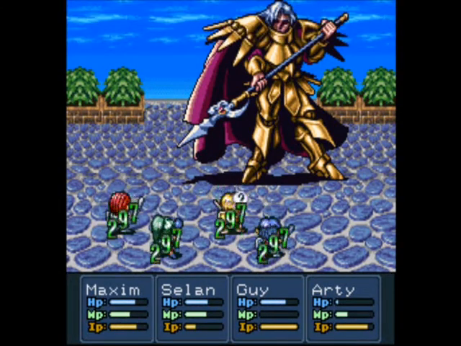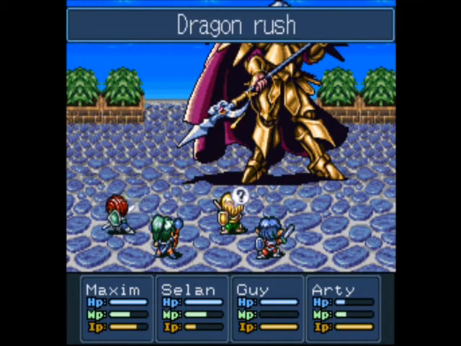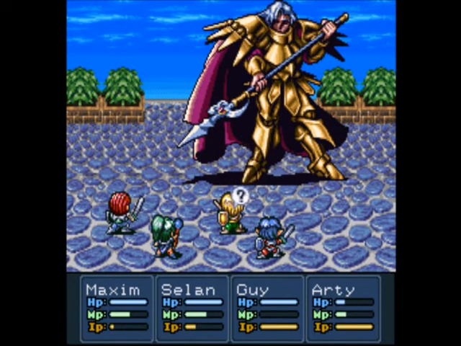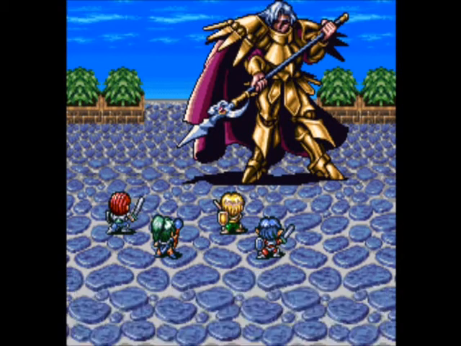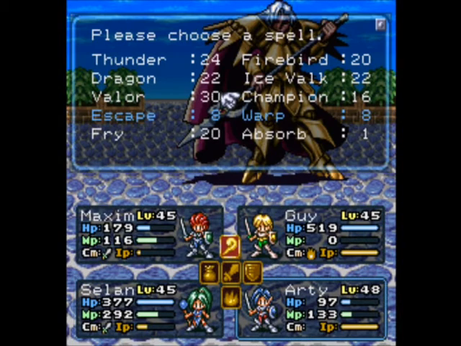Artie's weapon isn't really useful in this fight. You need a light elemental weapon to deal any real damage to this guy. And his melee attacks, they do deal quite nice damage. But unless I get terrible luck yet again, Guy should be able to deal massive damage in this turn.